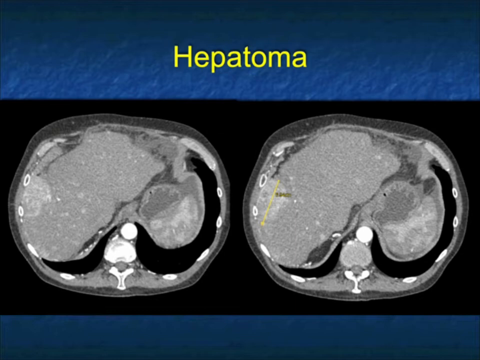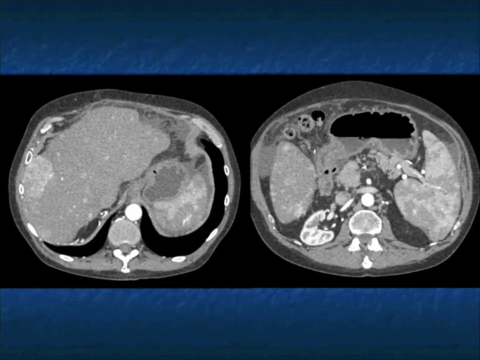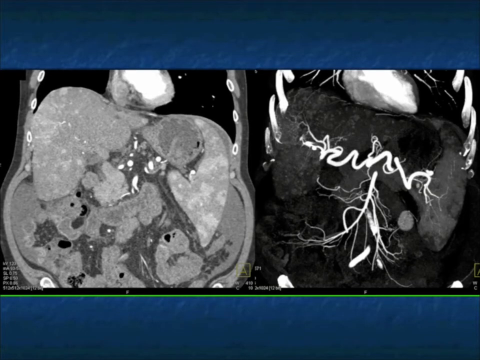Another example, very similar to the prior case: the tumor's at the edge of the liver here, growing through the capsule. You can see there's ascites, there's cirrhosis. The tumors that grow through the capsule are going to seed the peritoneal cavity, as in this case. You also can see what looks like satellite lesions, as we mentioned. These patients often will have multiple lesions present.